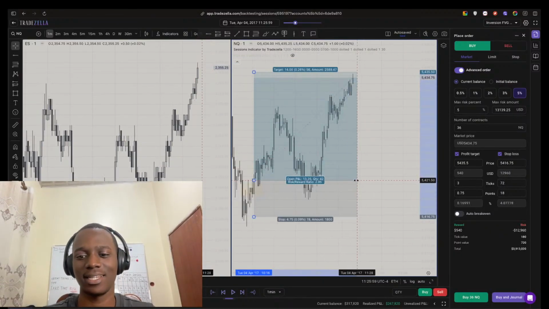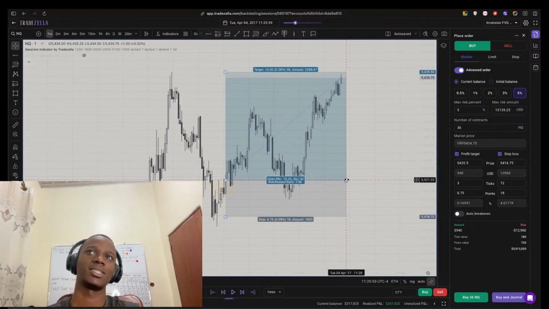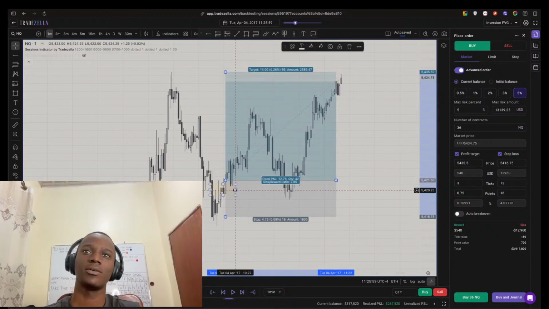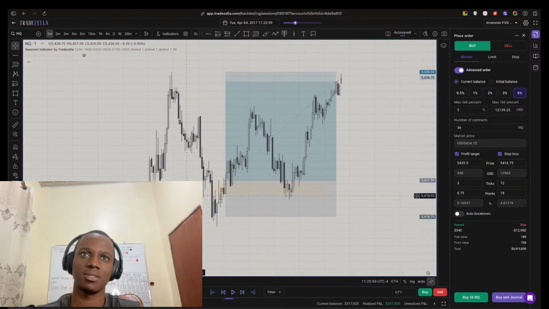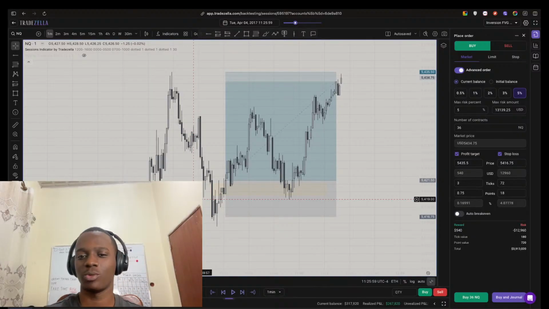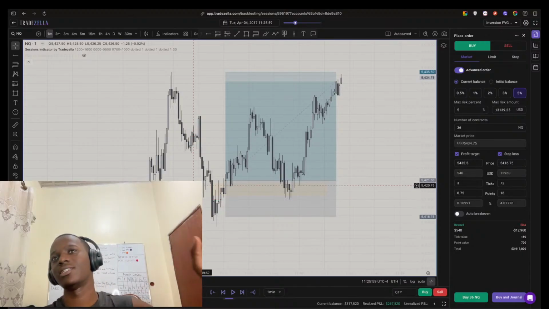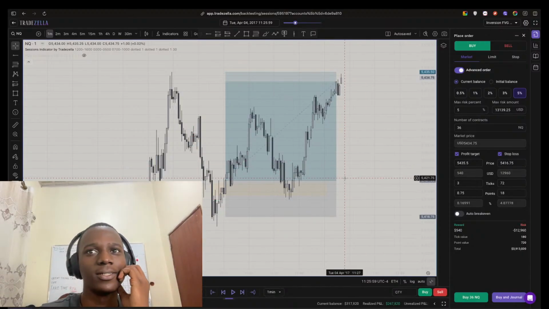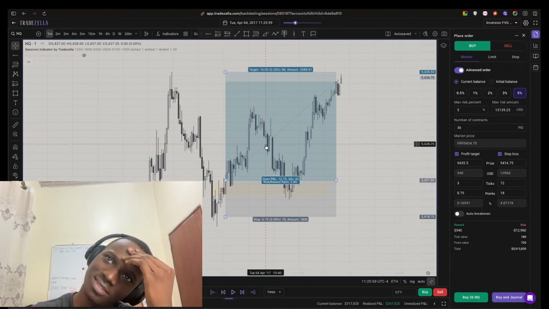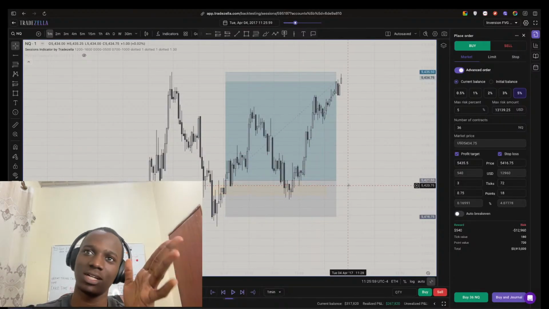This is like the second case this happened, where price closes the break even and then displaces like this. And honestly, I'm very okay with this because most of the times in these markets that I've been trading recently, like 2024, 2025, 2026, it's all been like this where I enter a trade, it displaces right to where it should go because of the increased volatility. So I don't think when we have this kind of move in today's markets, we are going to continue higher most of the times, at least.